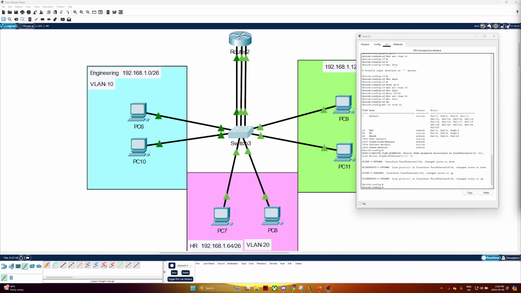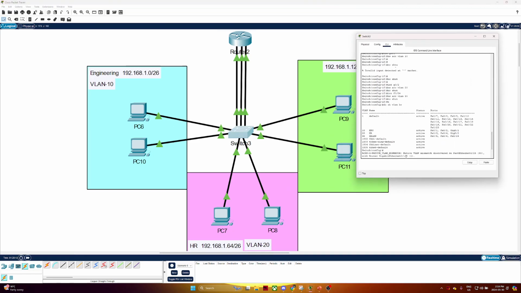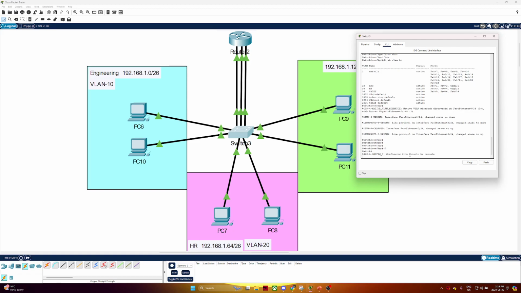So now we have separated all of the ports, all of the PCs, all of the departments into their own specific VLANs. So let's go ahead and confirm if our configuration and our VLANs are properly working or not. Before we go to simulation again, let's just clear all of the MAC addresses.